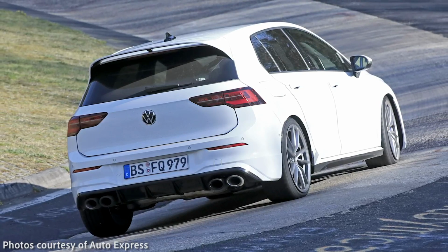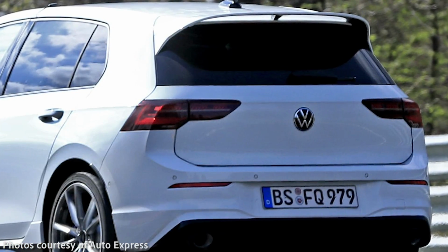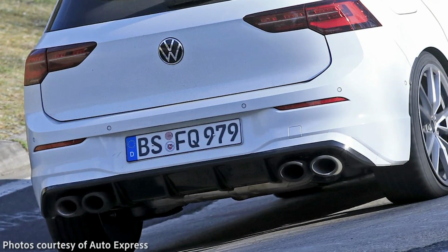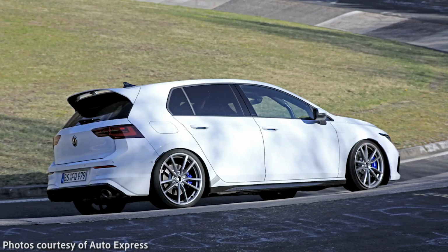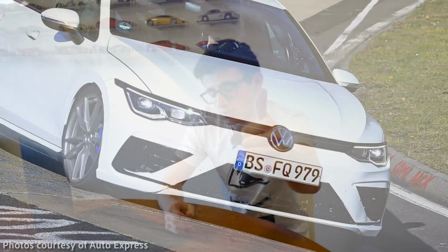The rear end, like I mentioned in the GTI video fairly recently, does seem quite boxy. The lights seem quite high up and there's a big gap between that and where the number plate sits. But that wing just makes it all come together, along with the slightly more aggressive R-style rear diffuser with the vertical slats. Looks to be in gloss black as well, which is a good sign, because in the GTI we had some kind of, dare I say it, tacky looking plastic bits, but the side skirts, rear diffuser, and I believe some bits on the front as well, seem to be in gloss black, which is a big thumbs up from me.